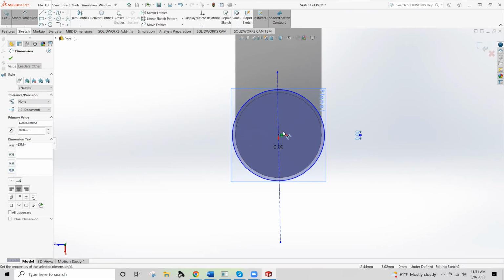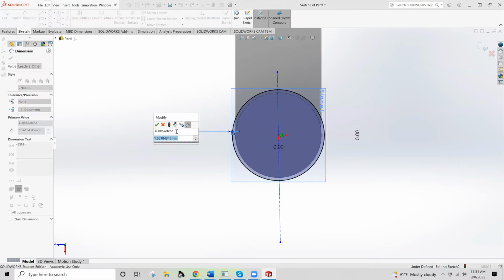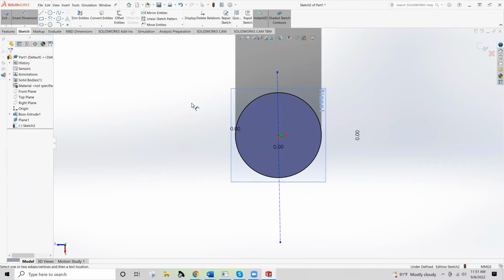That will move my circle over the origin. And now what I can do is select these two dimensions and get a thickness and say I actually want these to be the same dimensions. So now we can see I have a fully defined sketch.